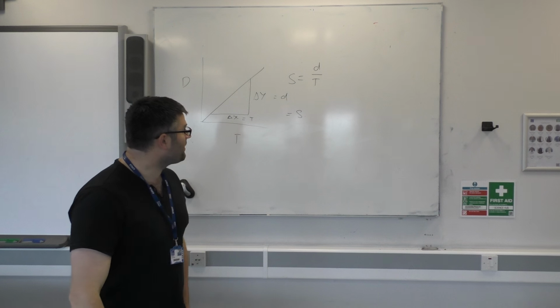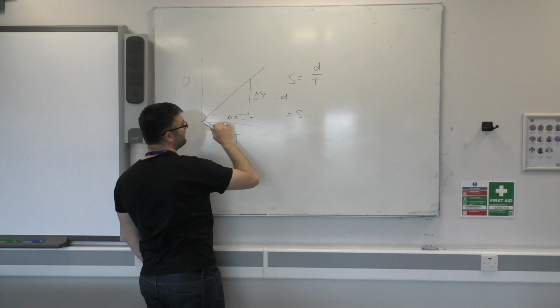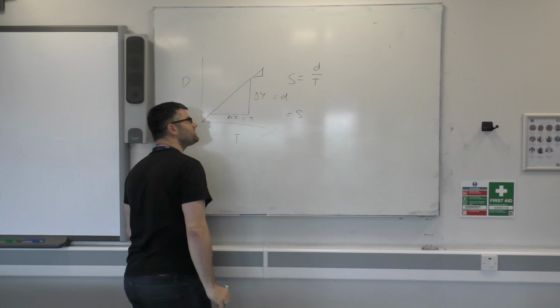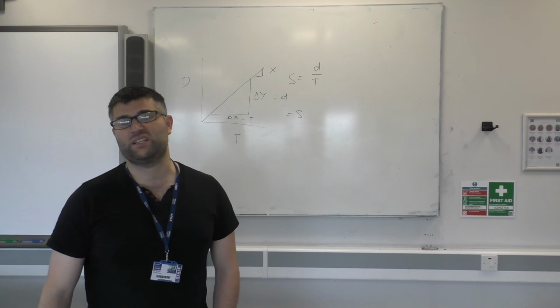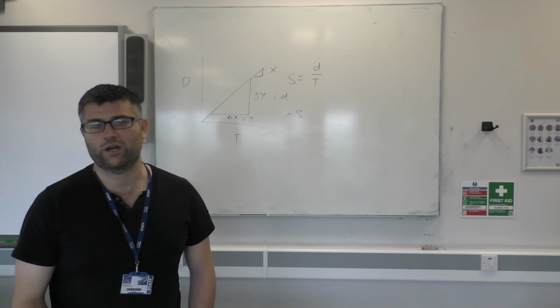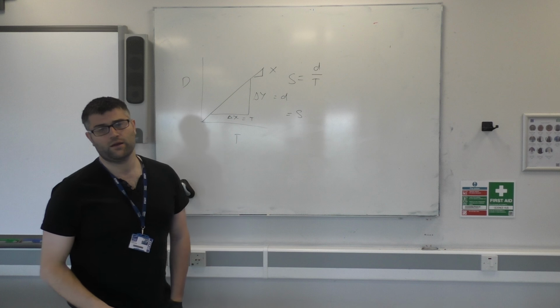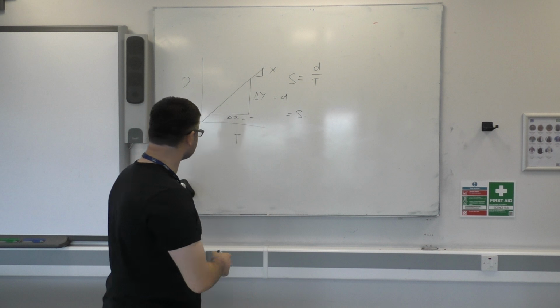Triangles, when you're drawing triangles on a straight line, please make sure that you use a nice big triangle. Don't just take a triangle at the top there, that's bad. The reason that's bad is because you're basically saying, I don't need all that data. What was the point in you collecting it if you weren't going to use it? So use as much data as possible to get your speed from your gradient.